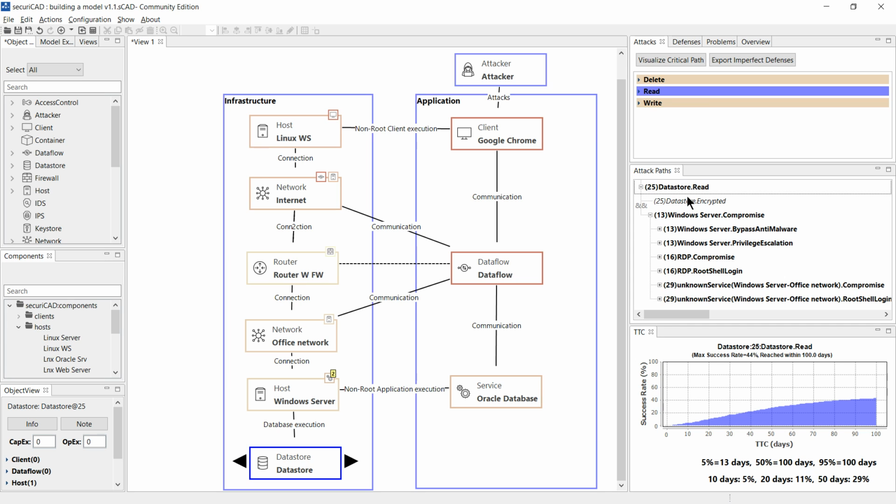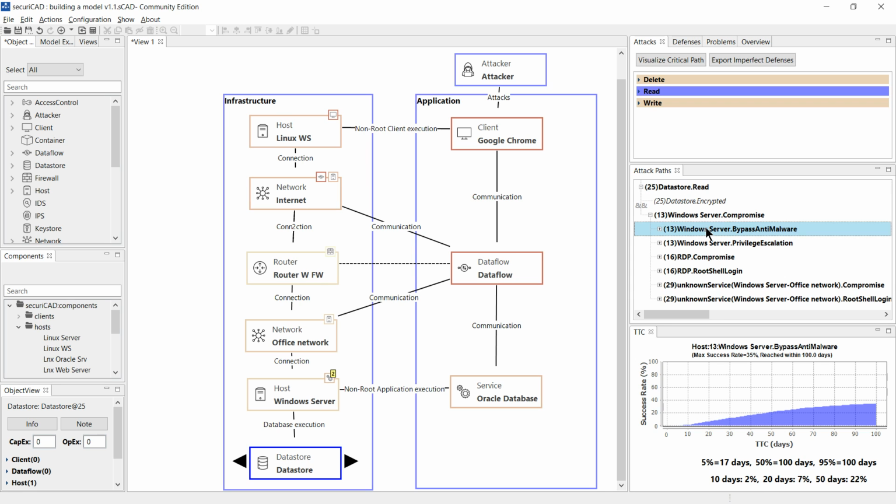If I look below those steps, we see the next 6 steps all have the same level of indentation, and they're all in black, and there are no ampersands between them. So this means that the Windows server can be compromised by completing any one of these attack steps. If I click on these attack steps, you will see the change in the time to compromise graph at the bottom.